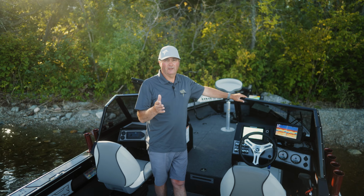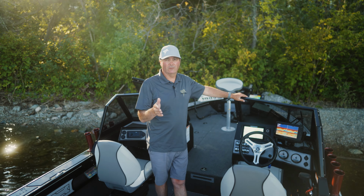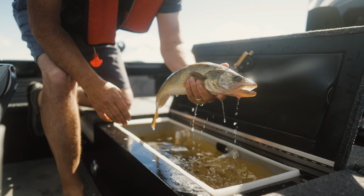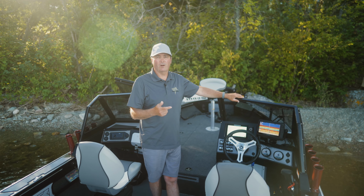Another feature on the new 1925 Arrow for the hardcore angler is dual live wells we have now. And both live wells are set up with timed recirculating switches, which is real nice. So you don't have to always keep going back, turn them on, turn them off if you're worried about your battery getting low.